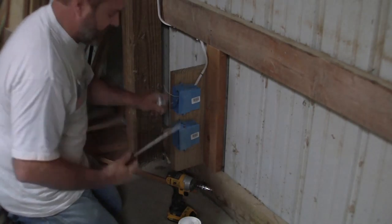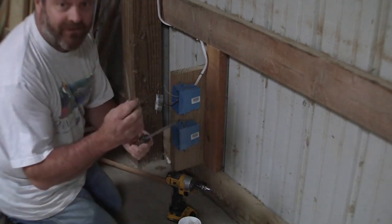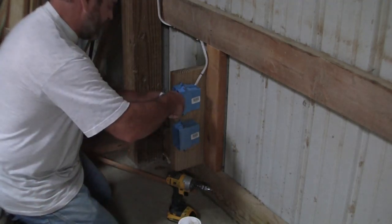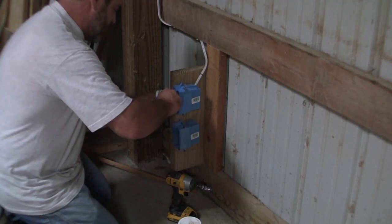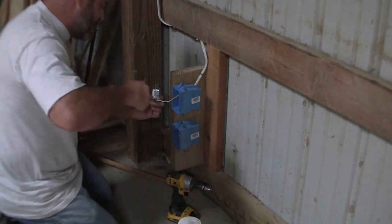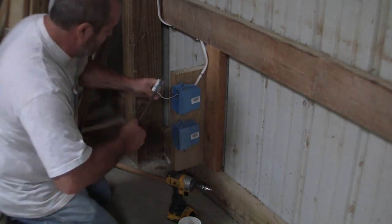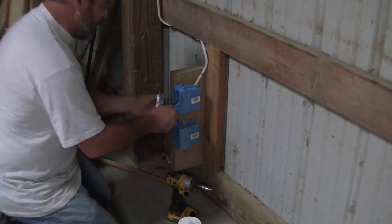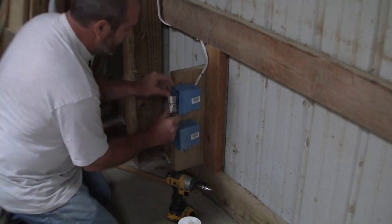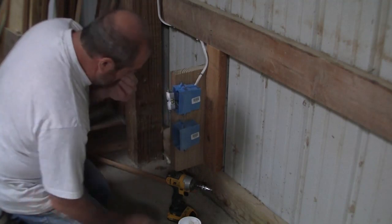Always carry a big screwdriver and a little screwdriver with you. The little screwdriver is to put plates on. The big screwdriver is to put these screws in and tighten them up. You can't get the torque with the smaller screwdriver that you can get with the big one. The bigger screwdriver will cover the screw all the way across, and this way you get better torque. So you can accordion these things in, where you push down and back and forth like that, and everybody should be hooked up right.